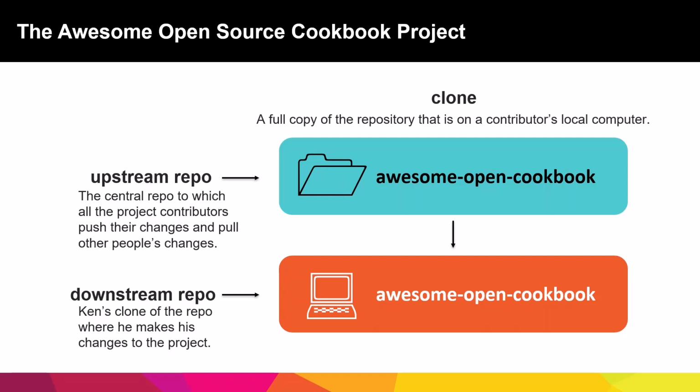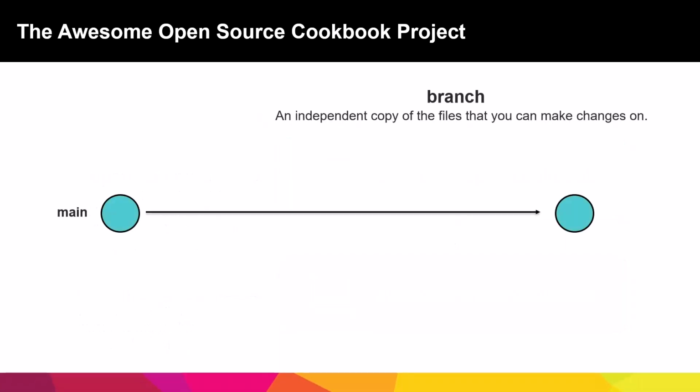Okay, let's move on to talking about the contributing process. So let's talk about branching. Now, this is the hardest part about understanding Git. Once you understand this, you can say that you really understand the basics of Git. A branch is an independent copy of the files that you can make changes on. Every project has a main branch or a default branch, and then contributors create new branches that stem off that original branch. At the Good Docs Project, most of our default branches are called main. Other projects might have different names for them, but it's pretty typical to use main as the name of your central branch.